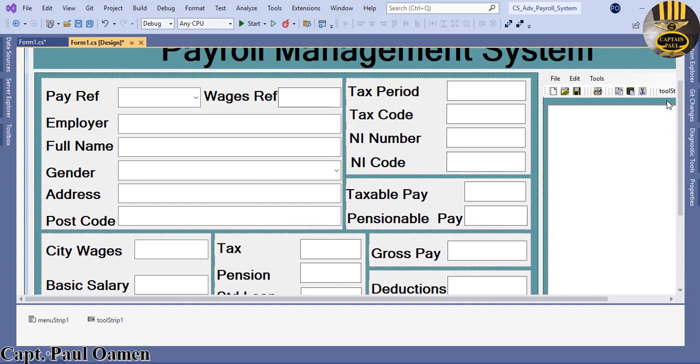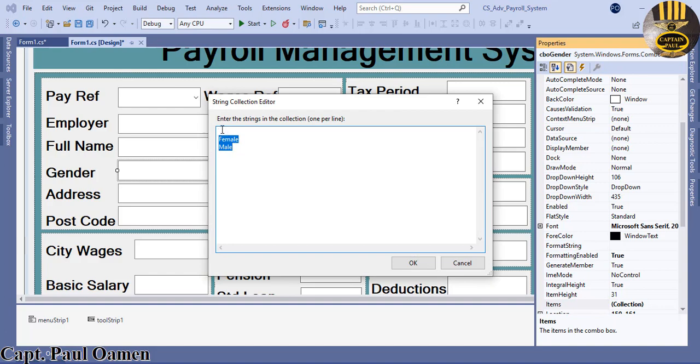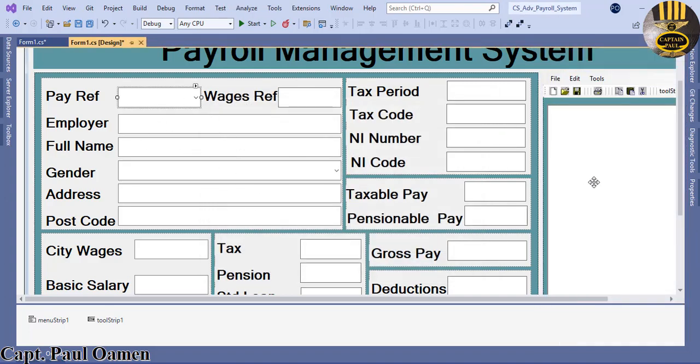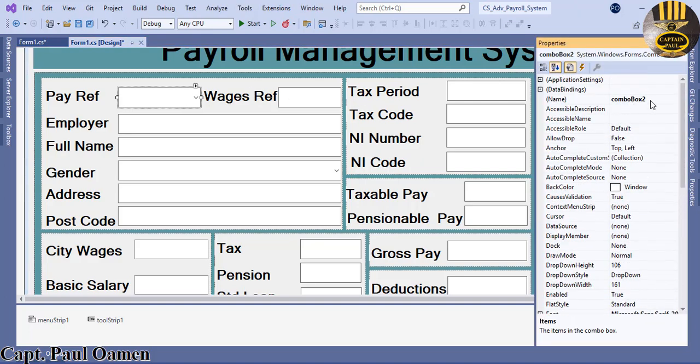If I come in here now, select that, and let's come right here. If we click on item, click on that, this is index 0 right there, and this is index 1 and index 2. So I've just selected index 0. Index 0 has nothing. Why is this one not popping up? It has no name, so let's call it CBO pay ref. Good, that one is there as well.